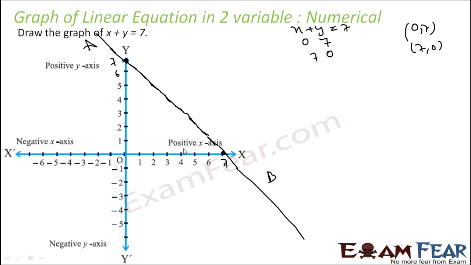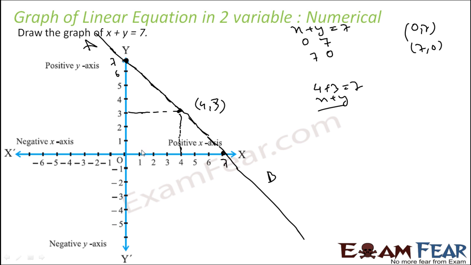Example, if you take this point, if you draw a point here, this is 4 and this is 3. (4, 3). And let's see if (4, 3) is a solution. So let's say 4 plus 3, that is 7, x plus y. And that is true. This is the solution.